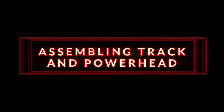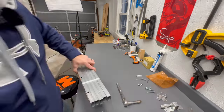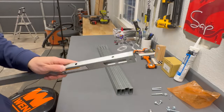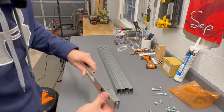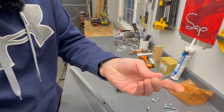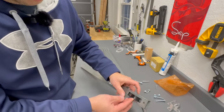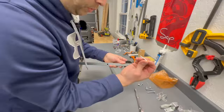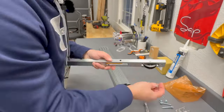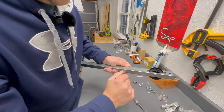For step one we're going to need the orange bag and our track pieces. You want the end piece that has a little window cut out of it because we're going to install the pulley for the chain on here. We need this pulley and this clevis pin — it looks like a bolt without any threads with a little hole on the end. We simply drop that through the hole, take one of these cotter pins and mount that on there. This second hole is where this bolt goes — it's basically a hard stop.